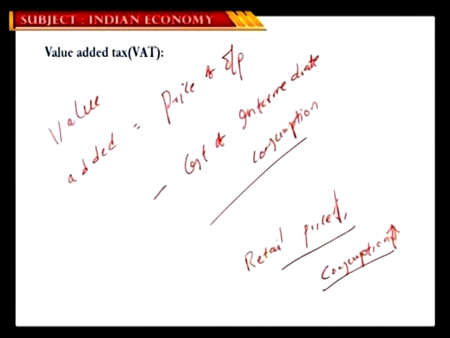That's what we call value added tax. But the other problem still persists, because VAT has replaced sales tax, and in every state the VAT rate again happens to vary from one state to another. Hence the government has come up with a solution to this problem, that is the lack of a common market, by introducing a new and innovative tax. That's what's called GST. So how would you define GST?